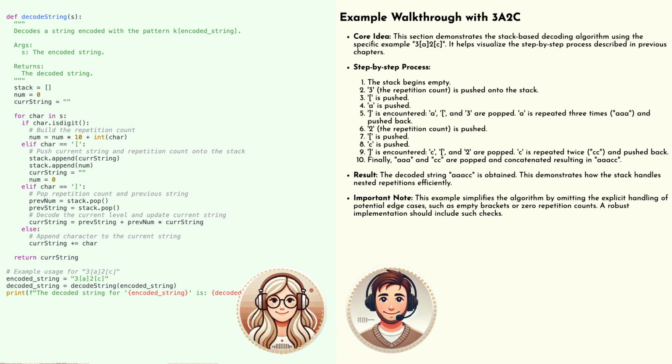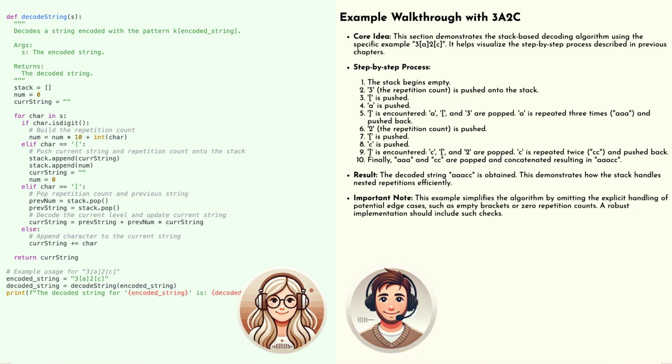The next character is a closing bracket. Time to decode. So we pop elements off the stack until we hit an opening bracket. Exactly. We pop C and 2, and this gives us the substring C2. But remember, it's in reverse order. Right, because of that LIFO nature of the stack. So the actual substring is 2C. Exactly. What do we do with it? We repeat it twice because 2 was the repetition count we popped off the stack. That gives us CC. And then we push this repeated string CC back onto the stack. You got it. The stack now looks like this: 3[ACC. We've essentially replaced the entire nested part 2[C] with its decoded equivalent.